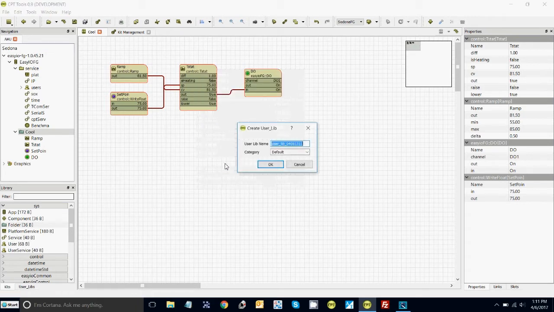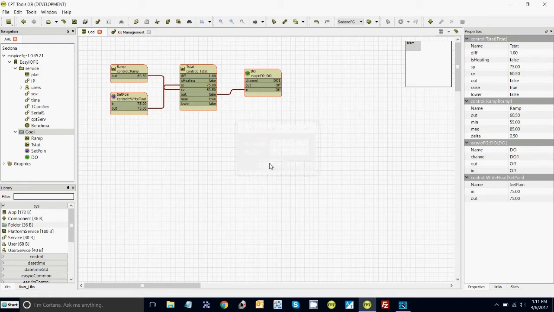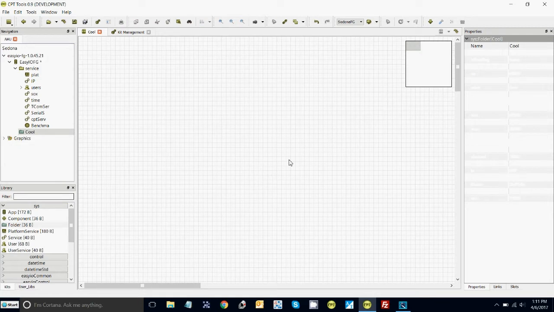And I'm going to call this T-stat. Rather than default now, I've already created a folder called training examples. So just to show you how you do it, I'm just going to call it training. And what it does is it creates a folder for you. And I can now delete this.